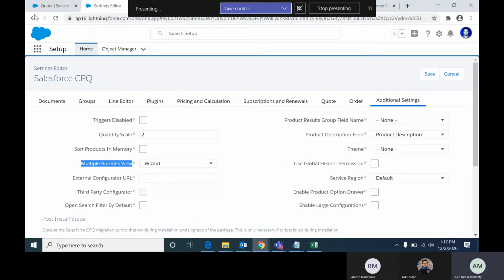You have to click on setup, then installed package, then configure, then in the additional settings you can see this field, multiple bundle views. Here we have two values: one is wizard, one is classic. Based on this value, the configuration product page will display your bundle.